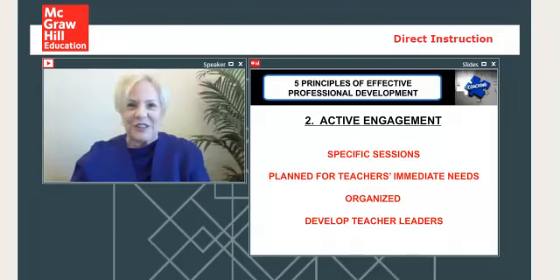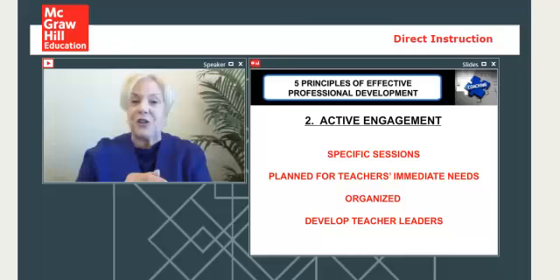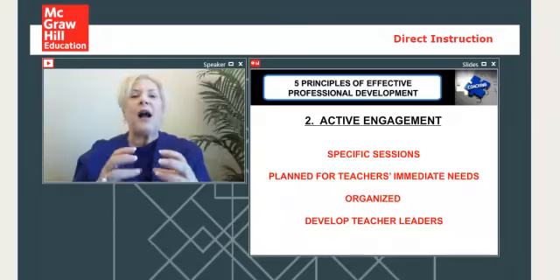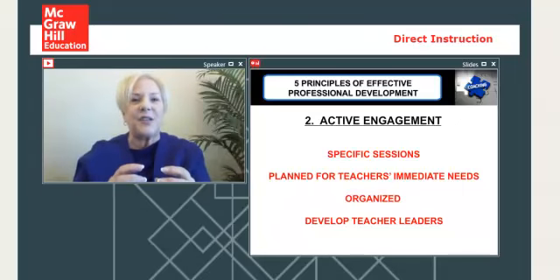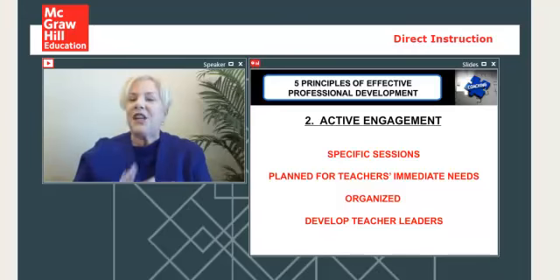If you were working with your kindergarten teachers, your first grade teachers, second grade teachers on Reading Mastery K, for example, in that session you would have those teachers and perhaps your interventionists and your special needs teachers, but work on specific sessions related to the subject that they are teaching. The teachers will realize this is going to help me tomorrow morning, and this is what I need to listen for. Also, we should have a professional development plan, kind of a monthly plan of objectives we're going to cover.